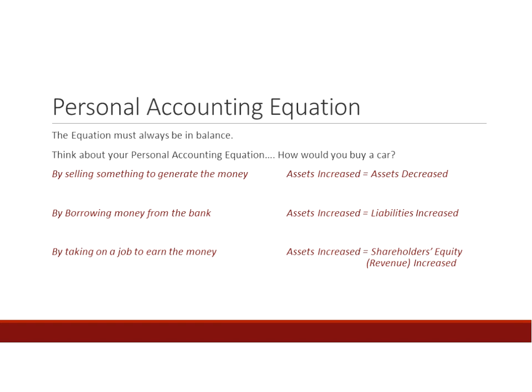Let's think about this as our personal accounting equation. So think about how you would go about buying a car. When we buy a car, we're taking on a new asset. We now have something new that we own. And there are a few ways that we could do it.